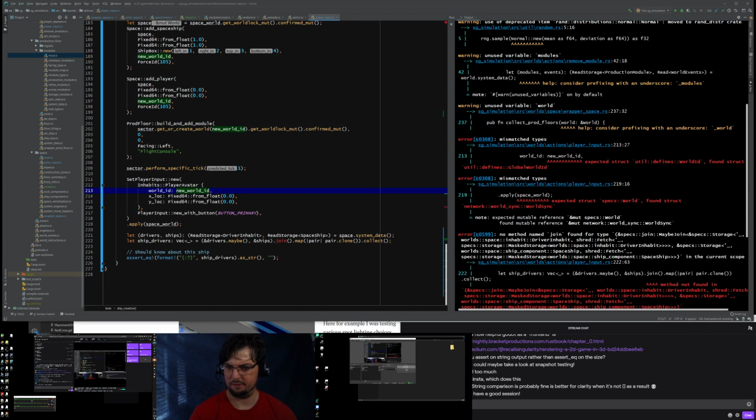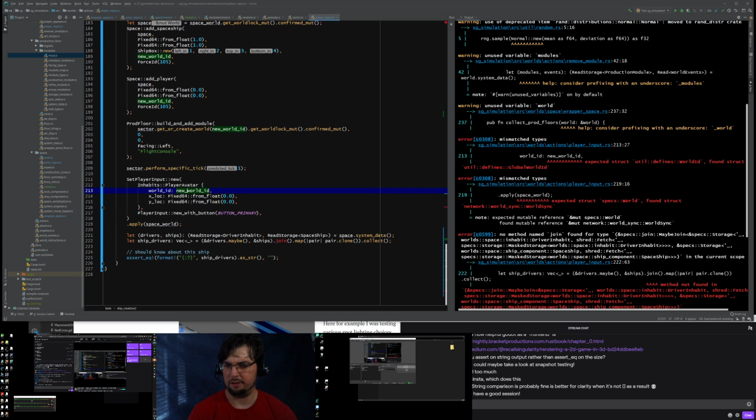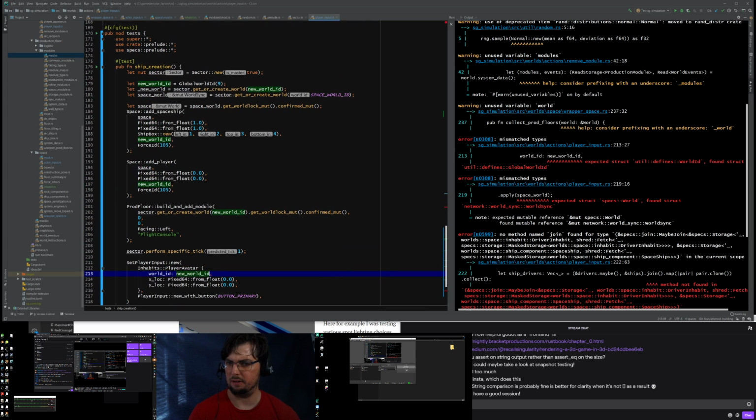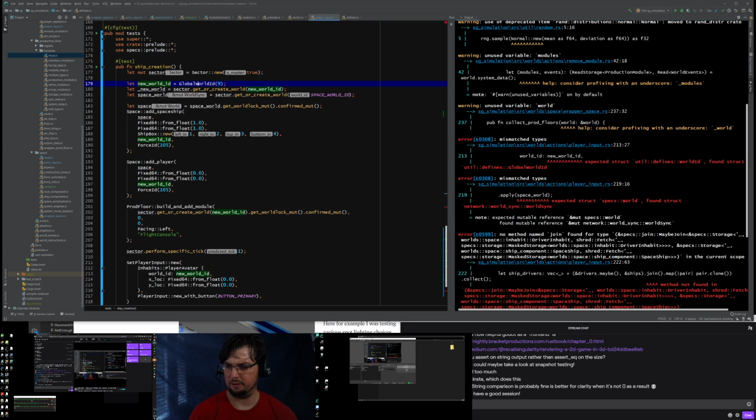Mismatch types. New world ID. Okay, yeah, because I think in the action it doesn't pass the full world ID, it passes what's called a local ID. I added some function that changed between the two. Use global ID to local.